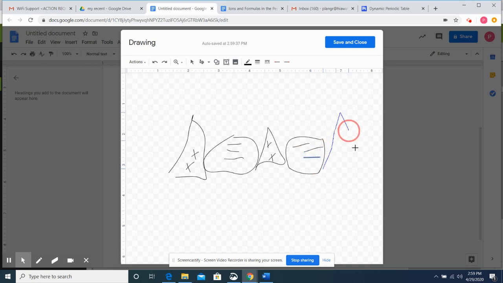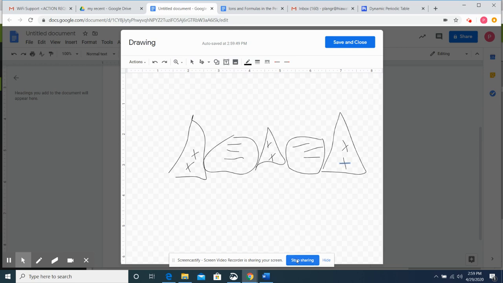I need one more barium in this compound, because compounds are neutral. That's what you're always operating on, is that compounds are neutral. All right, so now check this out. I now have 6 positive charges because I have 3 barium atoms. And then I have 6 negative charges because I have 2 phosphorus.